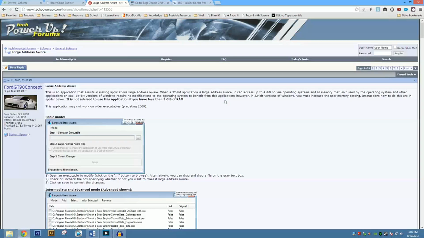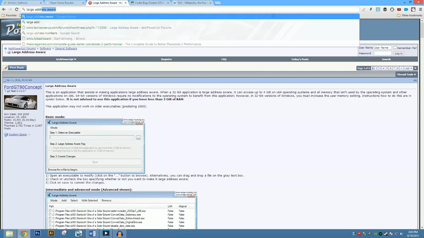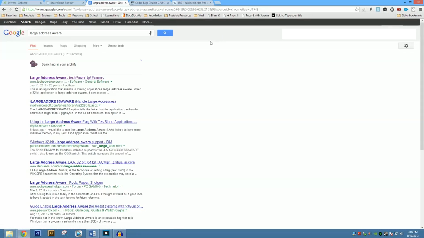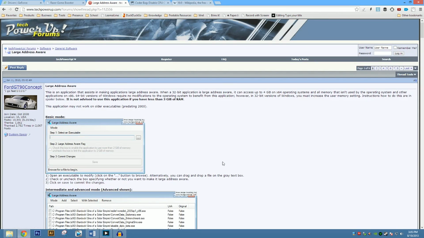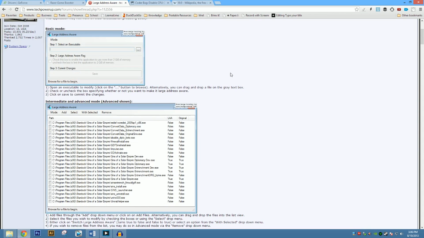Large address aware. So what we're gonna do, actually you can just type in large address aware in Google. This is the first result for me, but if it's not for you, it is in the description below. But what you wanna do is click on it, scroll down to the zip file. I actually have this, you can download it in the description below. Everything is gonna be linked in the description below, so just check it out. But this does tell you exactly how it works. Execute it once, and then you can delete it after that if you'd like.